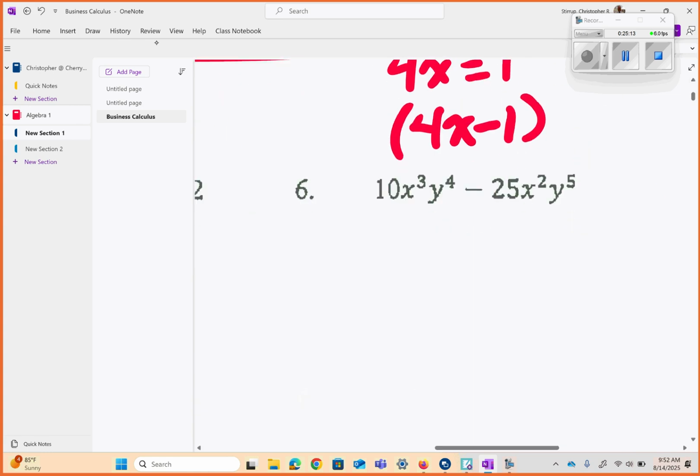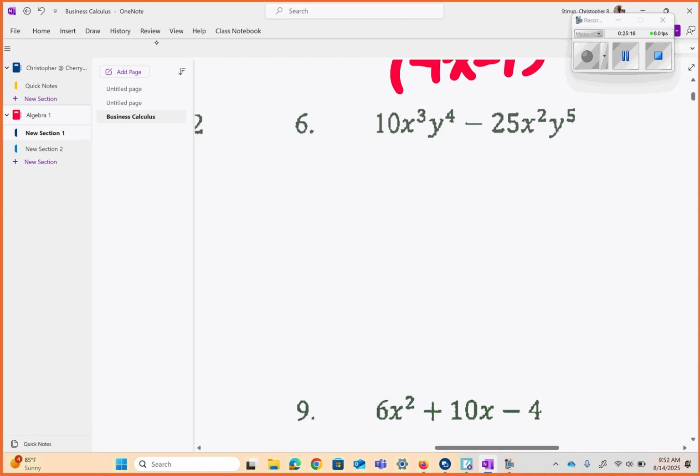Now, just for fun, would you try to do number 6 on decimals? You might get kind of a goofy one. Here's the key: we can't go y equals. Why can't we do y equals on number 6? Yeah, you already have y's on the right side, so you're at a little crossroads. You're like, okay, 10x squared y to the 4th minus 25x squared y to the 5th. So see what decimals does for you. I don't know what it will do.